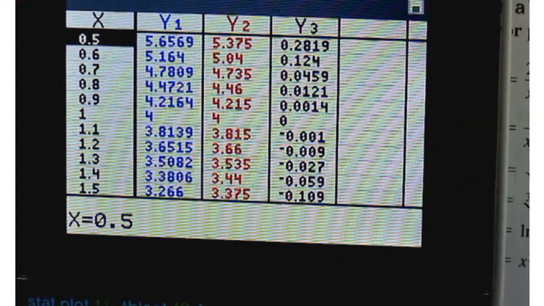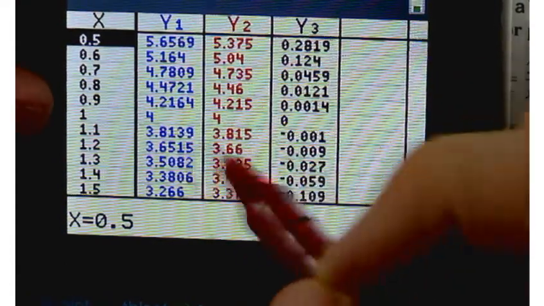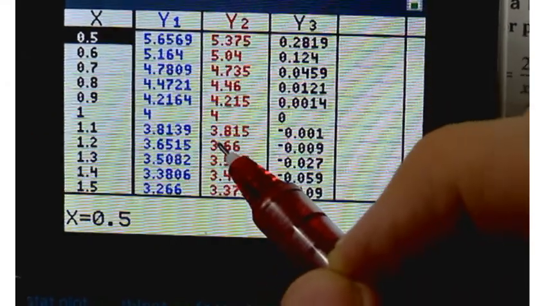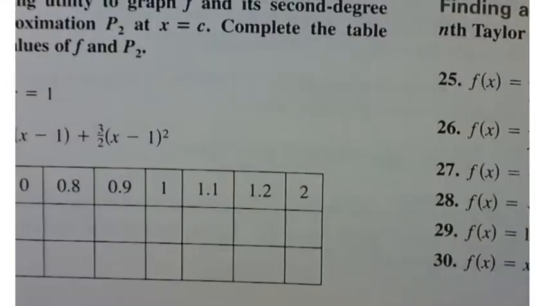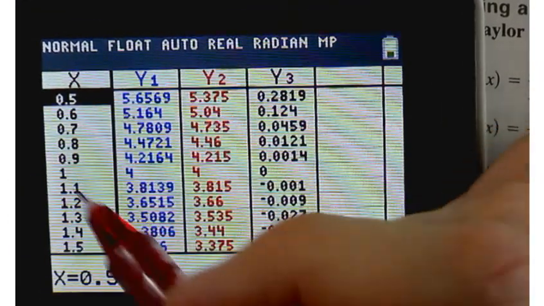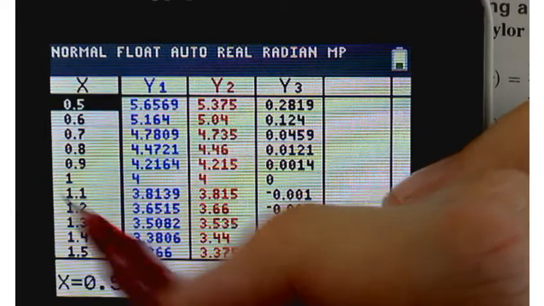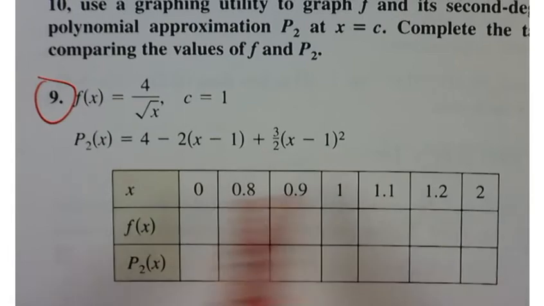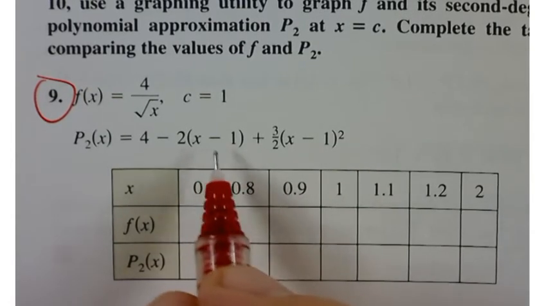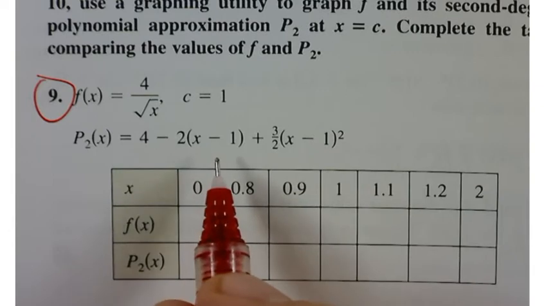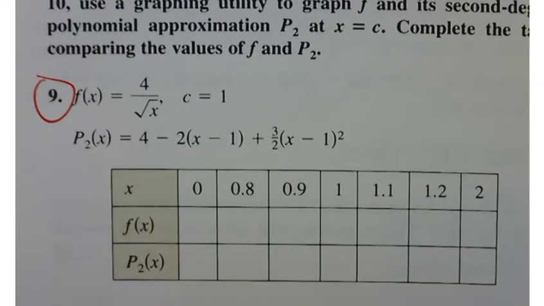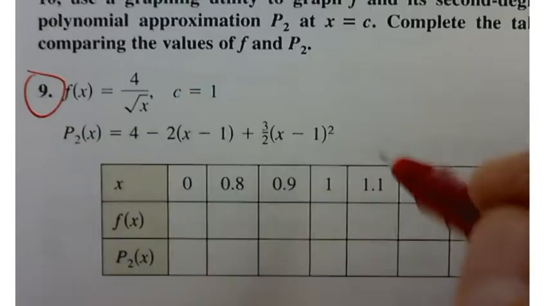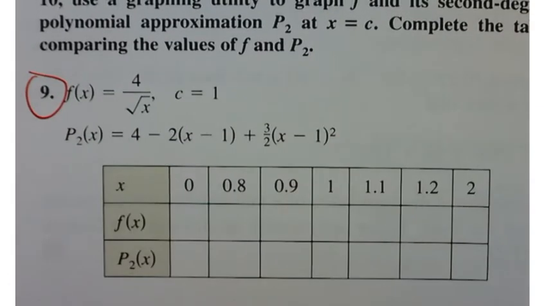But that's the point. What I wanted you to see is that this polynomial works best here at x equal 1. The value is 4. So x equal 1 is what's called the center of this polynomial. And you can kind of see it in looking at the form of the polynomial down here: x minus 1 and then x minus 1 squared. So the value of x that would make this term disappear is 1. And that's the center of our polynomial. That's where this approximation is going to be the best. And in this case, it's actually spot on.